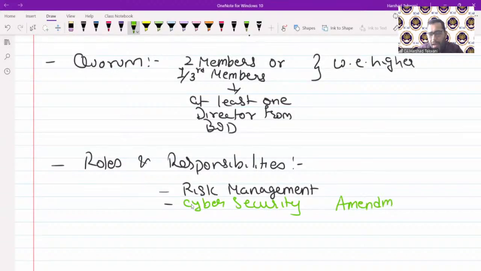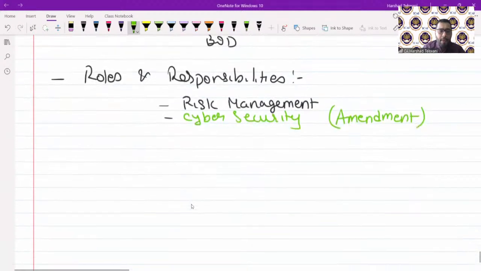This is a newly added thing to the roles and responsibilities of the risk management committee. So now cyber security will also be part of the risk management committee. The committee needs to plan risk management policies or some actions on cyber security also.